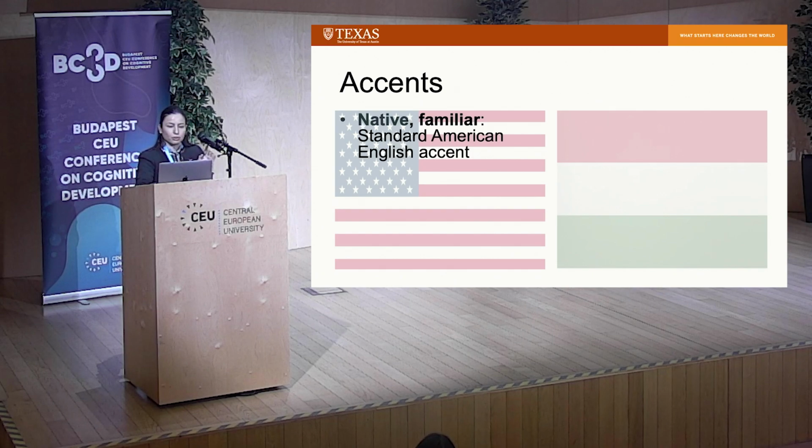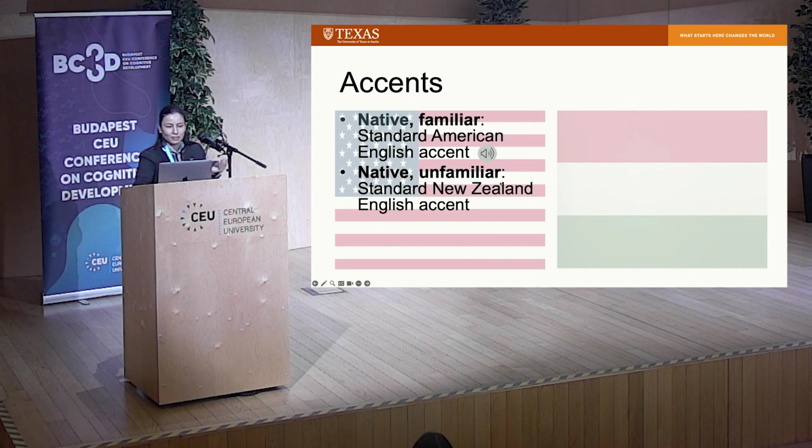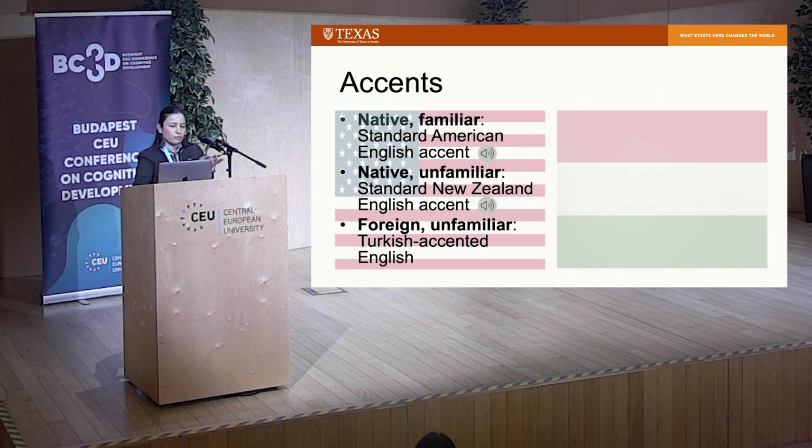So I've been told that the audio doesn't quite work, so we'll see what happens. But in both sites, we had 3 different accents. In the US, we had the standard native American English accent, which served as our baseline. Let's give it a try. Okay, that doesn't work, so you have to just trust me on that. And then we had another native accented condition, which was this unfamiliar New Zealand accented English, which we thought kids in Austin have minimal to no exposure to, so it would be unfamiliar, but still native, so phonetically might be closer and similar. And then lastly, we had a foreign accented speech, which was somebody whose first language was Turkish, so they were an English as a second language speaker. They had a Turkish accented speech.